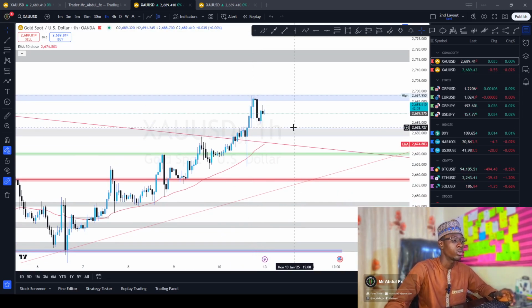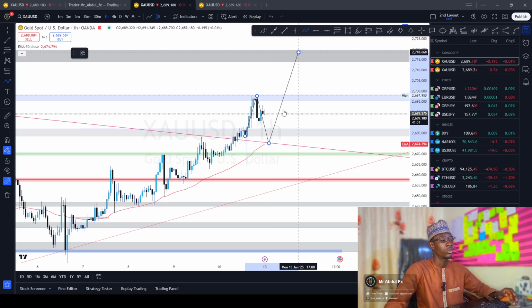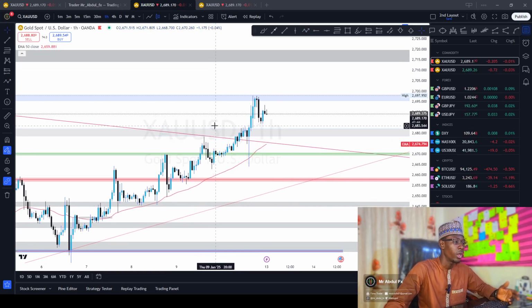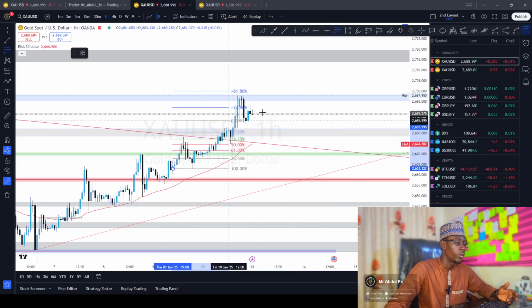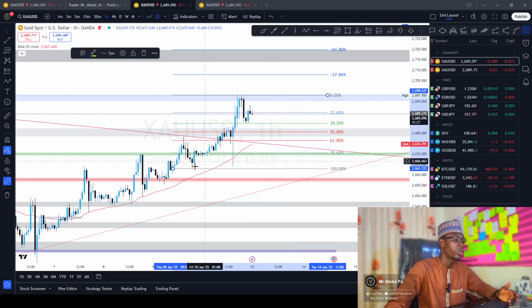I'm expecting it to come down to this level, or this previously broken key level. So if it is to come down to this level, since we had this breakout, then retest, rejecting this 50 EMA, then possibly we can take it to this key level. So yeah, that is what I will be expecting. And if I am to draw my trend Fibonacci, it will be something like this, because this is the recent low before this break. So yeah, it will be at this 61.8 retracement level.